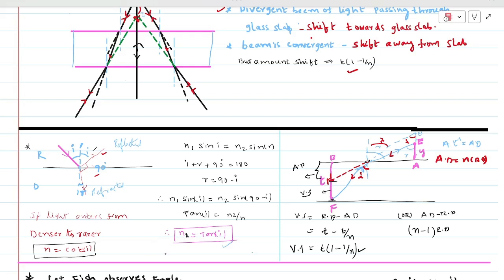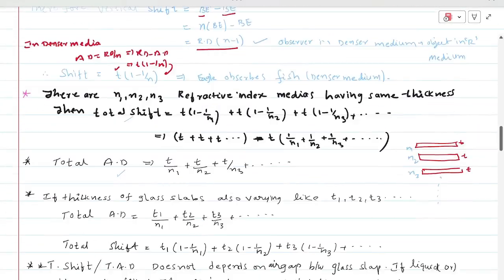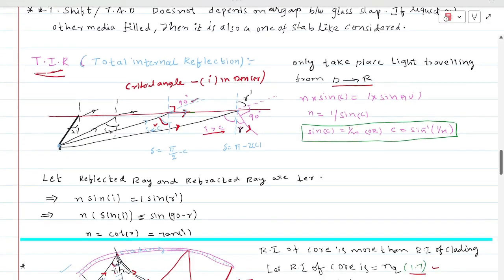In the critical angle also, when they write sin c is equal to 1 by n, there too n will come. So sin c is equal to 1 by n. That means we have to take the relative refractive index of the denser medium. That n will be the relative refractive index, that is, the denser medium's refractive index. So right, coming to T.I.R., total internal reflection.